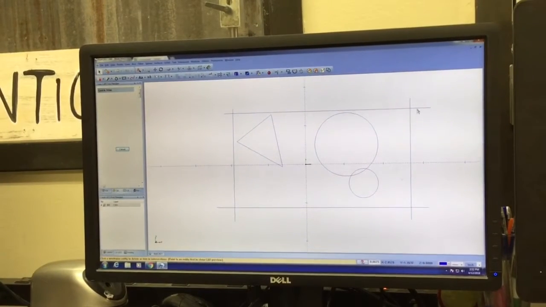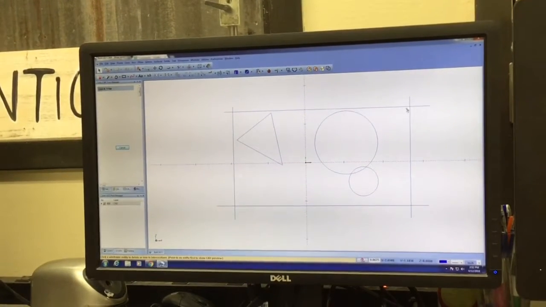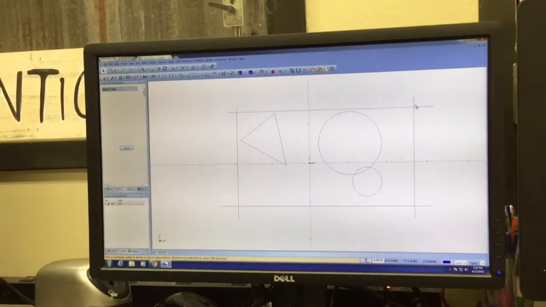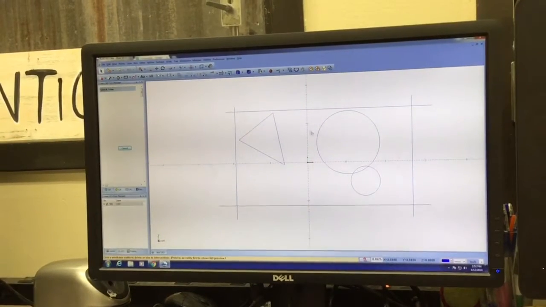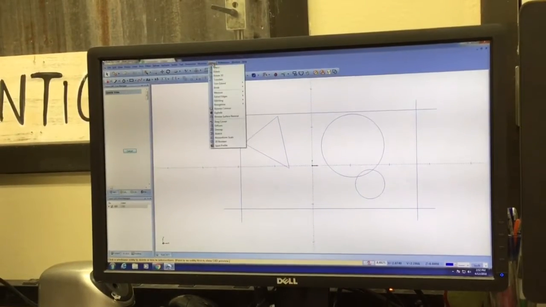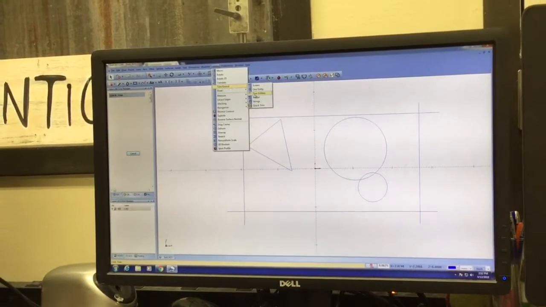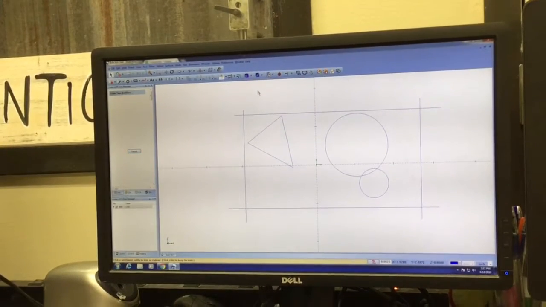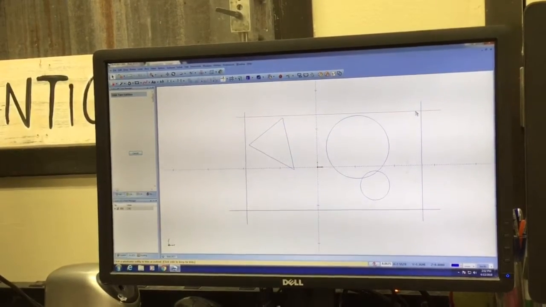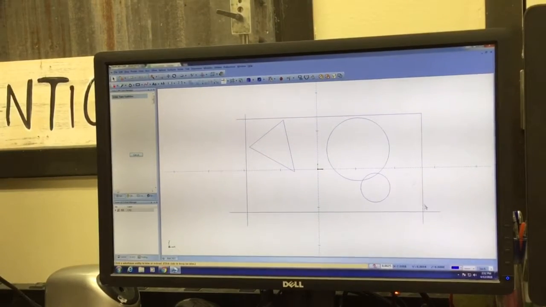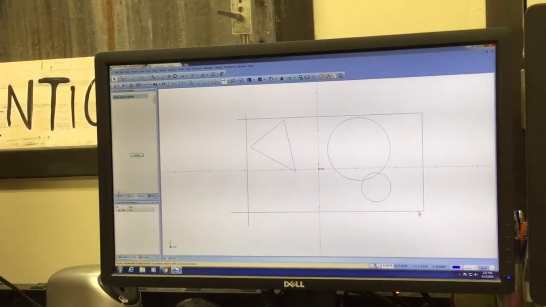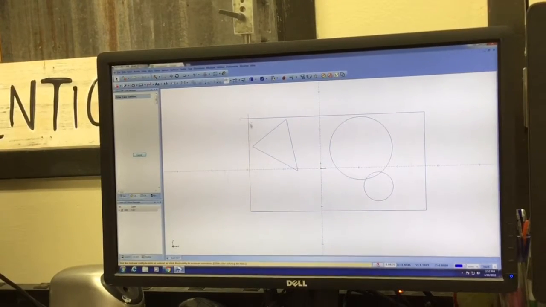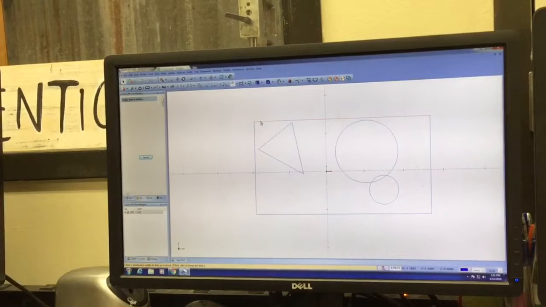There's an easier way, rather than going through to clean up the corners of these rectangles and clicking all the stuff that's sticking out. We can go back to Utilities, Trim Extend, Two Entities, okay? And I'm going to click on those two, and those two, and those two, and those two. I'm clicking on the part that I want to keep.